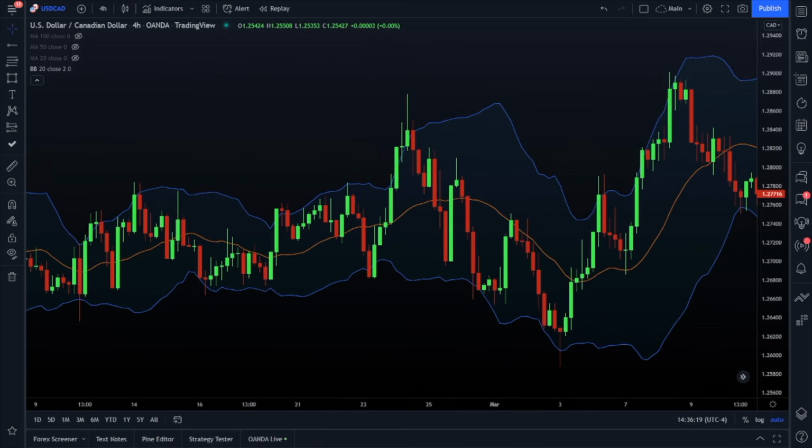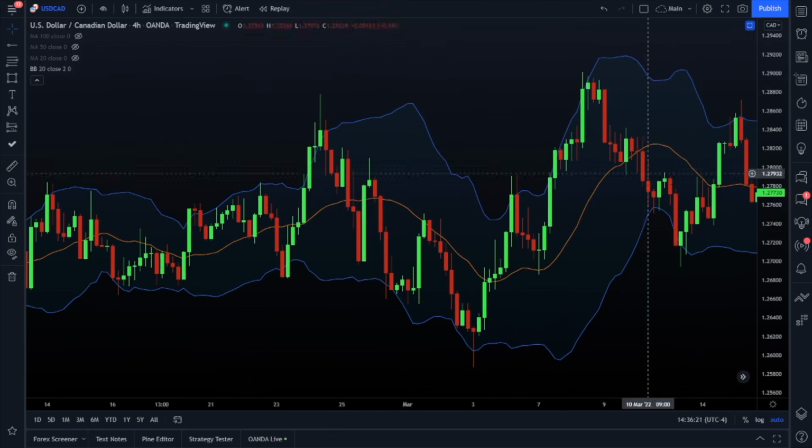And the reason that information is useful is because every once in a while you get, for example, here's a signal that worked out right here. You can see we closed back, we went back to this, and then we continued higher. In this case, we closed outside, closed here. This would have been a losing example. Here's one where it closed outside and then came back inside. This would be considered a winning example.